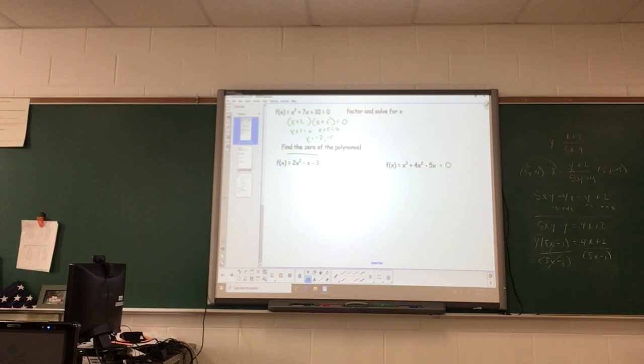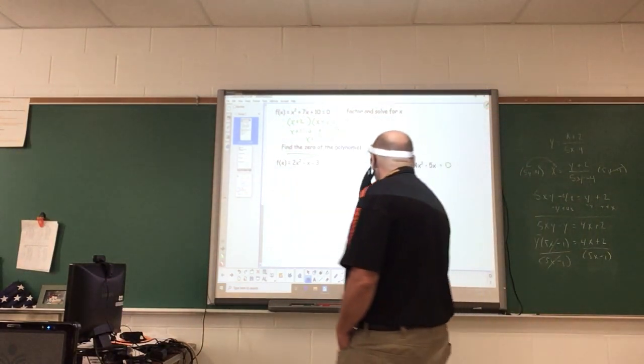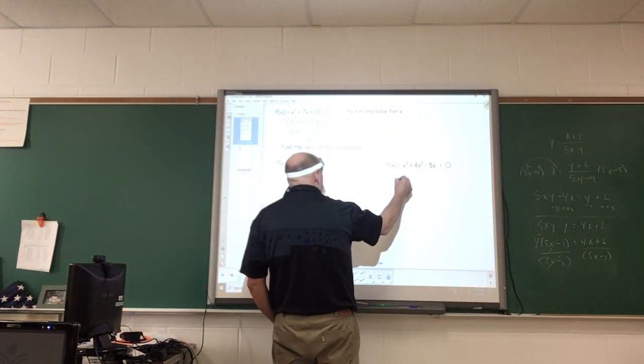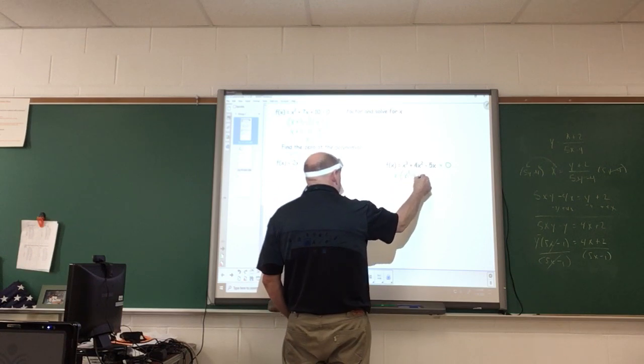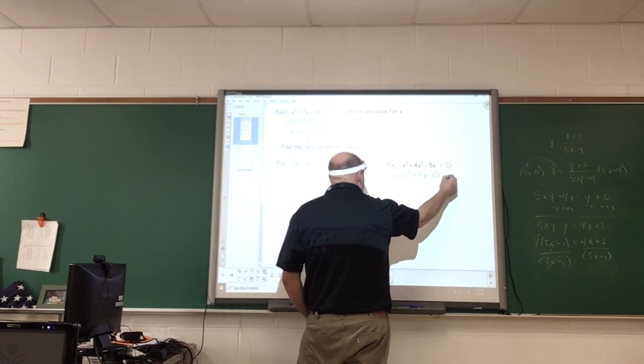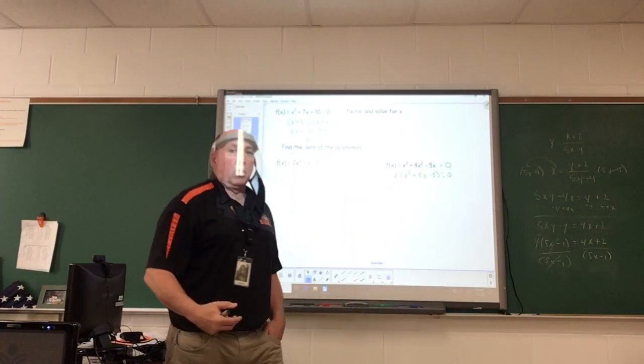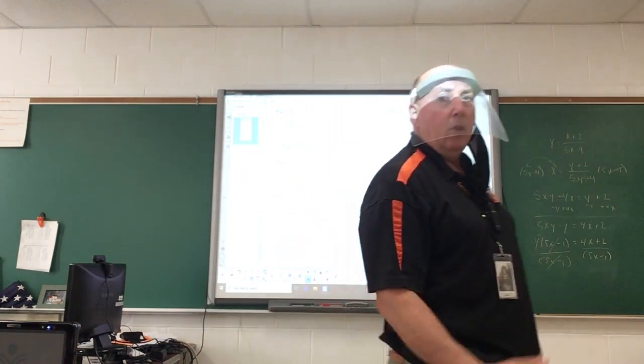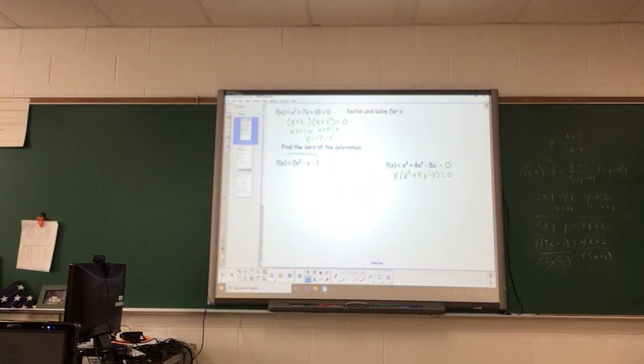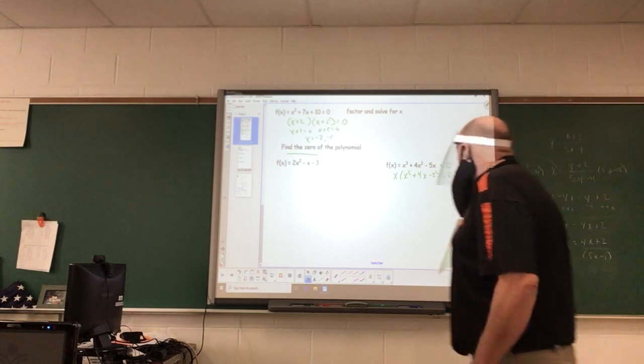First thing we can do, we can factor out the x. We have a common factor, a greatest common factor x, that we can factor out. So we have x squared plus 4x minus 5 is equal to 0. And once again, we are just using our algebraic skills here. What are our algebraic skills in regards to factoring? Well, we factor out a greatest common factor first. Then we look to factor down.